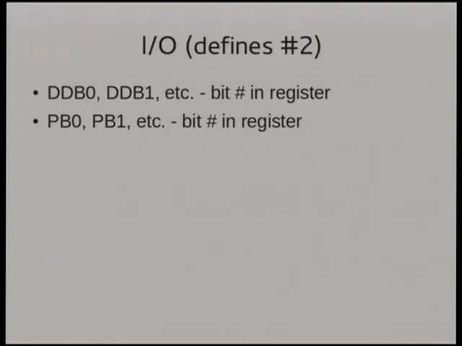It's all just a bit awkward though. So I don't want to have to do bit maths, and I don't want to have to remember register numbers and pin numbers and things. So there's extra defines. So DDB0 is the data direction bit number for port B, pin 0, and DDB1 for the next pin after that, and so on and so forth. And PB0 for the port B input and output pin numbers, the bit numbers for those pins.